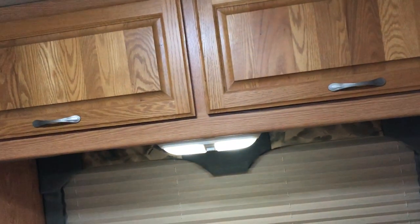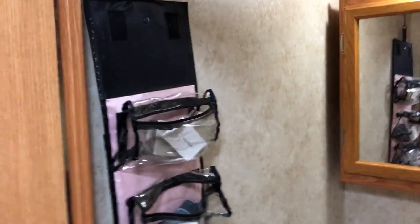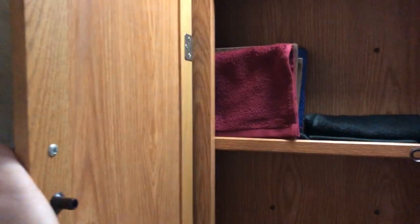All these lights are LEDs so they are highly efficient — way better than what you typically find in most RVs. You can actually switch to just one since they are incredibly bright; it's not necessary to have them all on. This basket is included in every RV rental and has tons of soaps — various soaps my wife and I have picked up during our travels in different hotels across the US and around the world. Toilet paper and other obvious items are down there for your use, as well as a hair dryer which will be plugged in right here. Three hand towels and other towels are provided, as well as bug spray in the medicine cabinet.